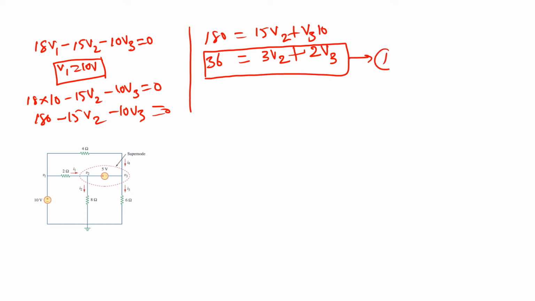Now we are going to apply the KCL at the supernode. You can see that supernode. Here we apply the KCL, and now we are going to apply the KVL. How are we going to apply the KVL? This supernode is connected here, so whatever else is connected will vanish, and whatever is connected in parallel, all those branches will be removed. I'm just going to write it like this.